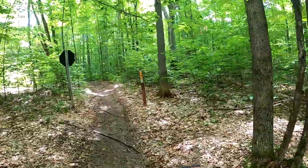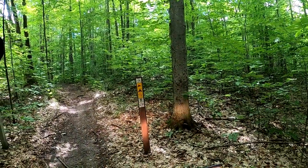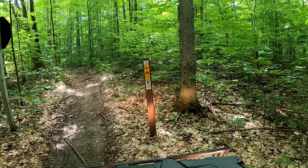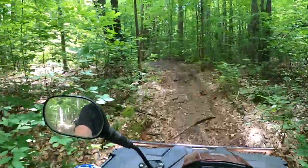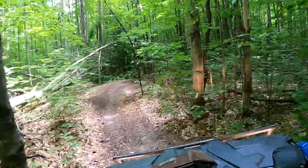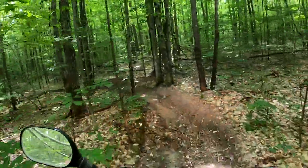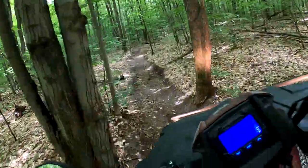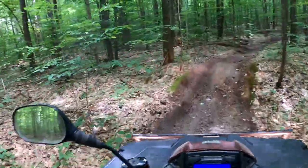So you will see these signs too. You know, right there. This trail open to a dirt bike and an ATV. Does say ORVs 50 inches or in width or less. So there are side-by-sides out there that are 50 inches or less. So the thing is with them, if they're sitting too high and these trees hang over the trail, it gets to be a little tough just getting around them and making turns like this one here on the ATVs. Dirt bikes, this is a piece of cake. But even on the ATVs, it can be a little tricky.